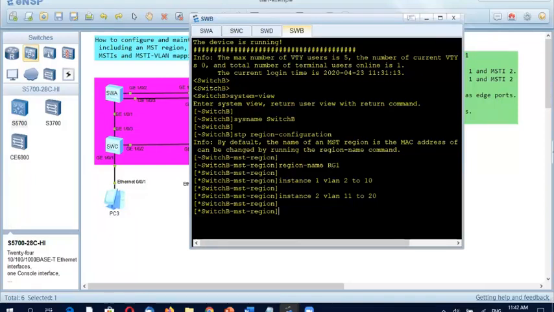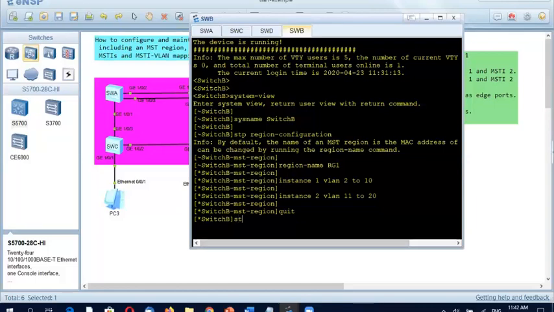We have created the instance 1, as you see here, and the instance 2 of MSTP. Here we have to do the last command, so first I will keep this more command line interfaces. We should enable the MSTP.